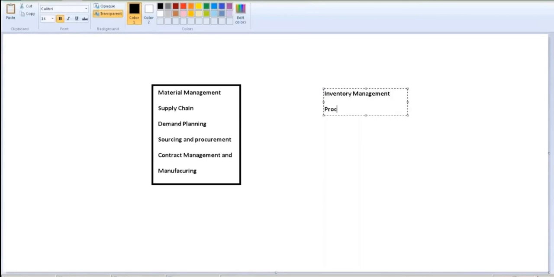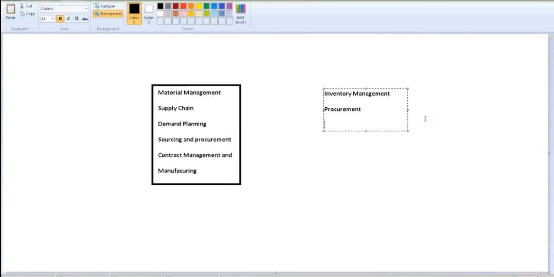The next is procurement. Procurement is used to improve the efficiency in the procure to pay process, with new analytical apps like KPIs, and Ariba, which is cloud-based.